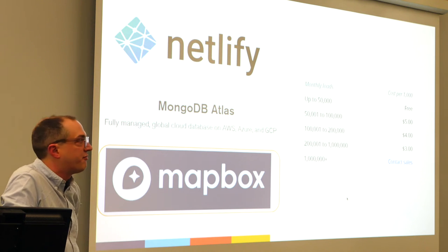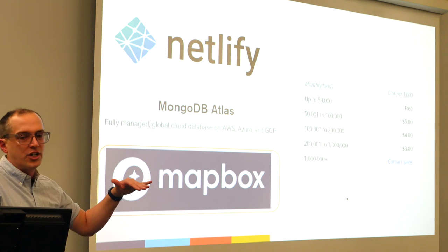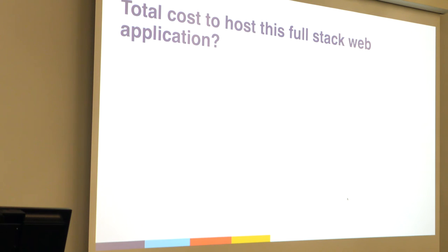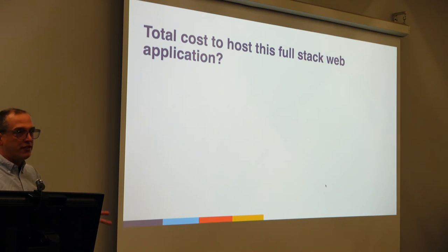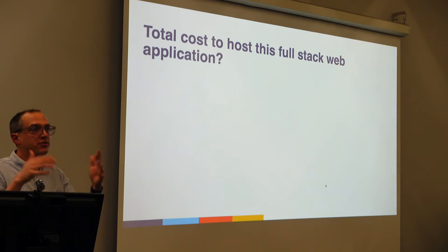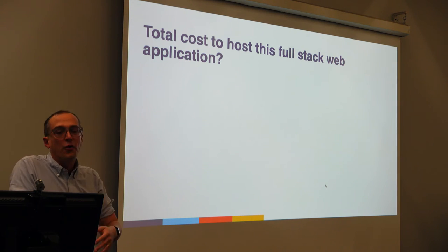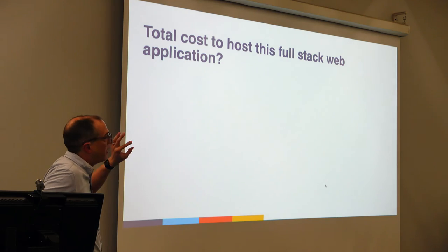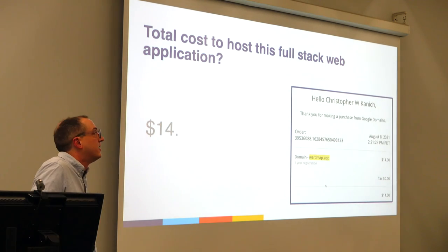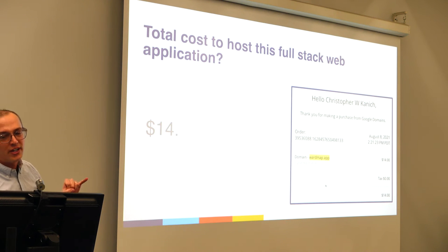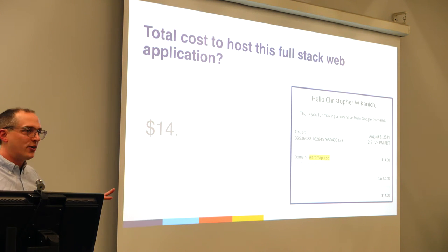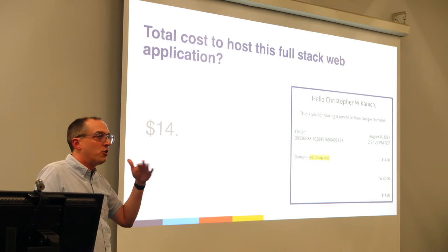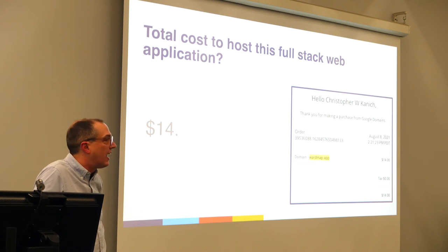And likewise, we had a fantastic free tier of the mapping service that we were able to take advantage of here. And so the total cost for this mapping application that we used probably for hundreds, maybe low thousands of hours as part of this process, and we were allowing thousands of people to follow along at home and draw their own maps, the whole entire cost for running this entire full application was $14. And it was only $14 instead of $0 because I really wanted a cool sounding domain name. And so we picked wordmap.app. I really like that one. And so I was like, that's worth the $14. But besides that, we got this entire technical side of the project done for that amount of money.